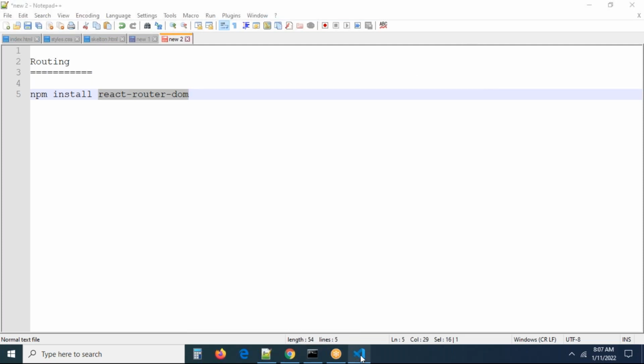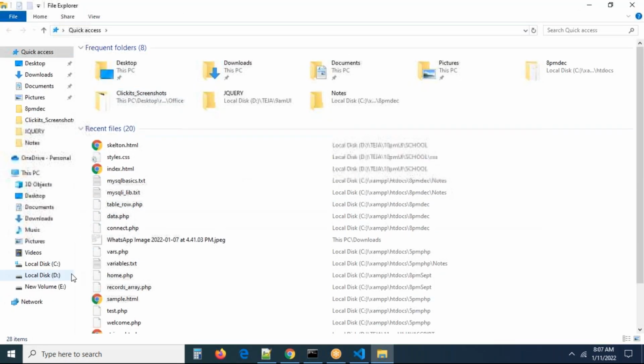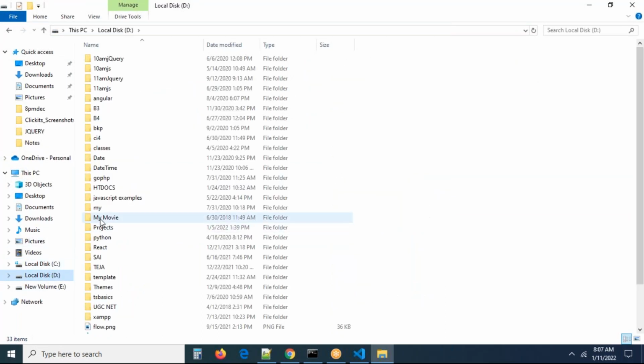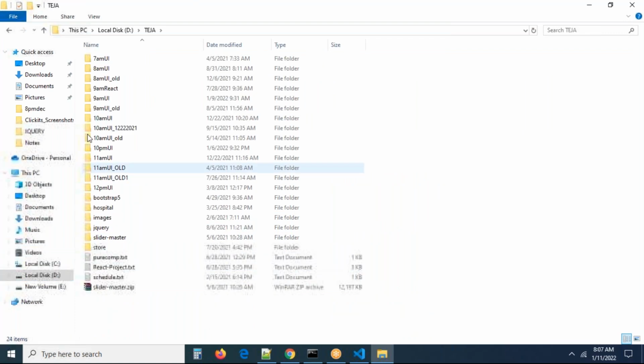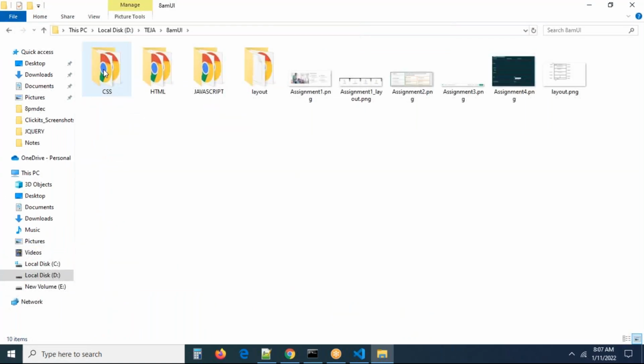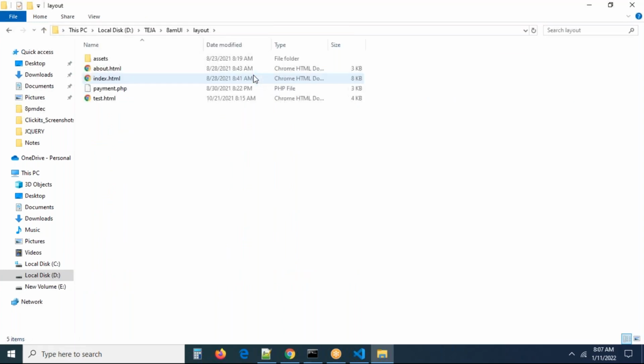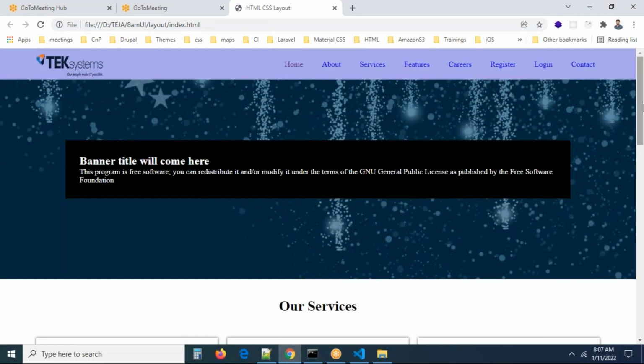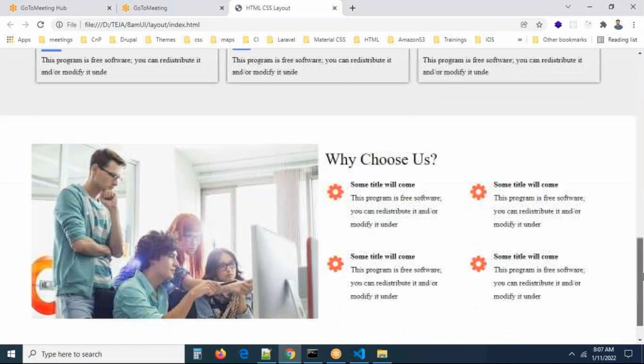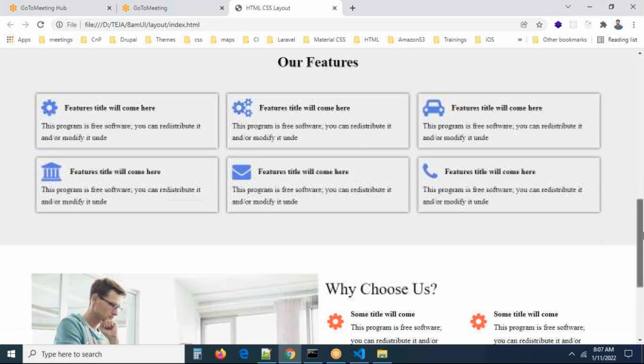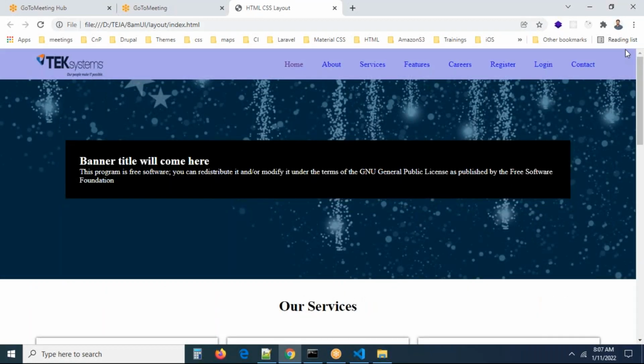First of all, routing means what? I will integrate a template. I think I discussed a template in your session, I believe. Let me go and check this. So a small HTML template we may have discussed earlier. This is 8am UI. Inside of it, there is a layout. Let me implement this layout. Now you can see the preview of the layout. Earlier we implemented this. Let me implement the same preview as it is in my React.